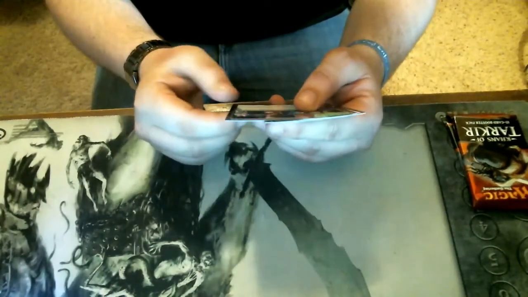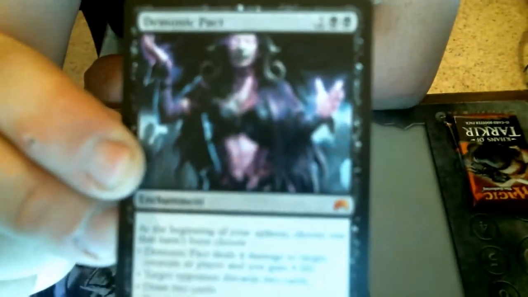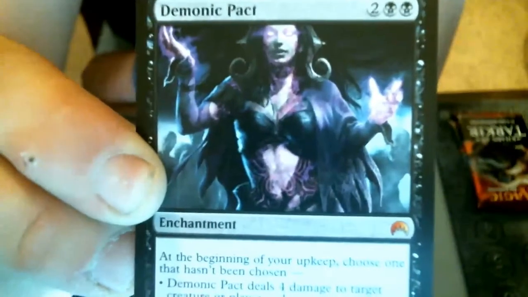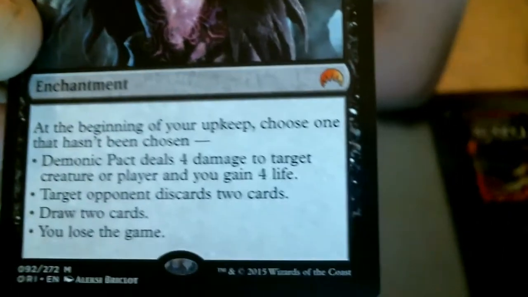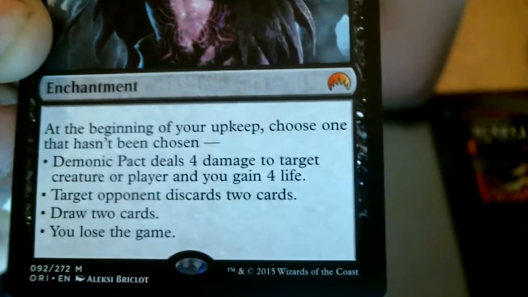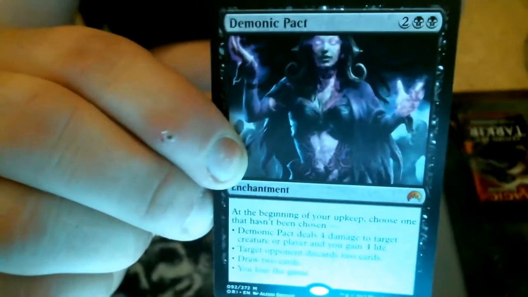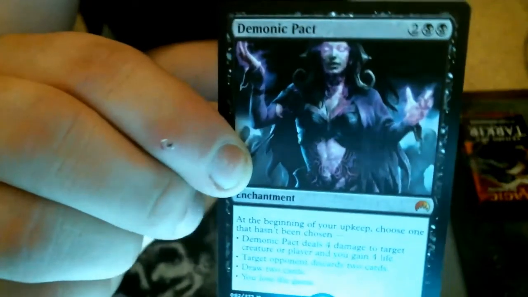Wow, this is an interesting pack. So, our rare is Demonic Pact. For those who are not familiar with Demonic Pact, it has two colorless and two black Horn enchantments. At the beginning of your upkeep, choose one that hasn't been chosen. Demonic Pact deals 4 damage to target creature or player, and you gain 4 life. Target opponent discards 2 cards, you draw 2 cards, and you lose the game. There is a combo to make this an actual feasible card to play. It is a mythic, which is not too horribly bad, so always cool.